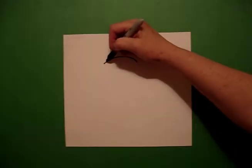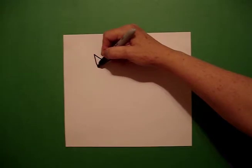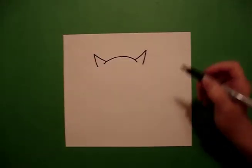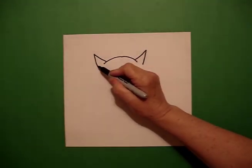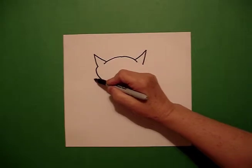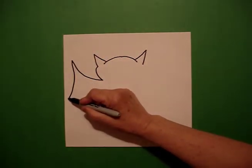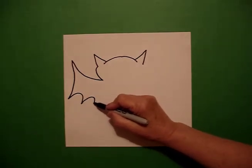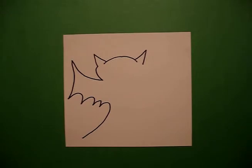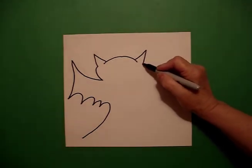I come back on the left and I go straight line up, straight line down. On the right, straight line up, straight line down. Go back to the left, draw a slightly curved line in, big curve line up, big curve line down, curve line, curve line, curve line, and a big curve line swooping down towards the left.